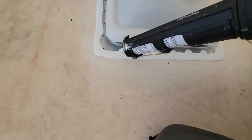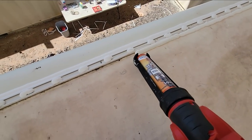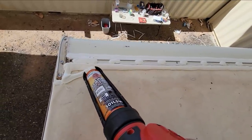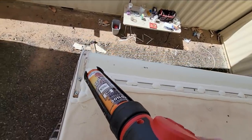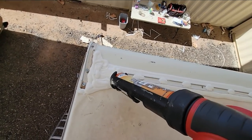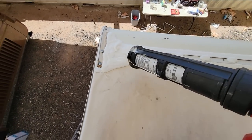It's hard to remember, but this was supposed to be an inexpensive job. Again, I want to fill in this entire area right there so the water doesn't puddle. Same with on top there and over here. Trying to fill the places where water might puddle. Water is quite adept at finding seams if it's allowed to puddle.